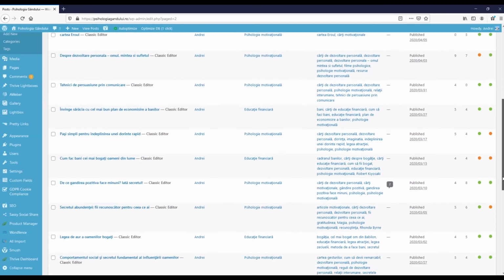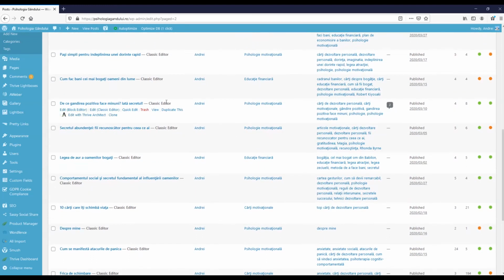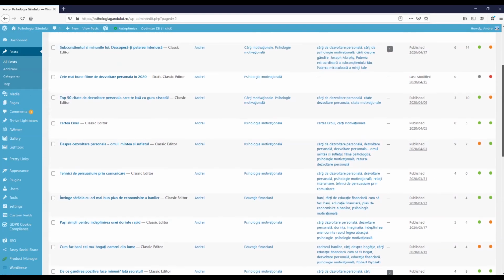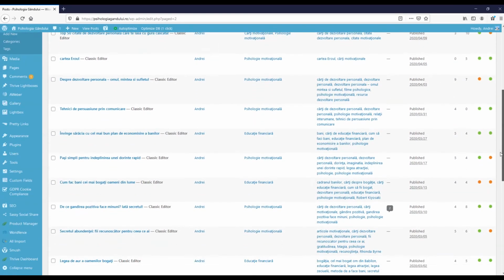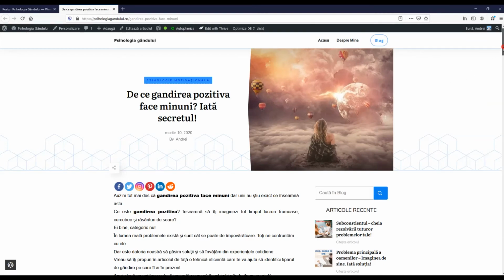Okay, so I think this one, yes, here you can see Classic Editor. These ones are with Classic Editor. I will have to convert them with Thrive Architect. So let me show you this one. It's a Romanian article. Okay, view, and you can see the differences.